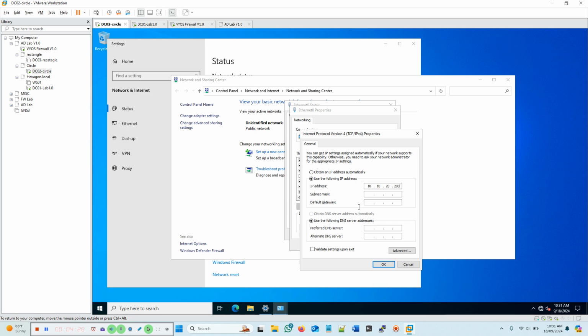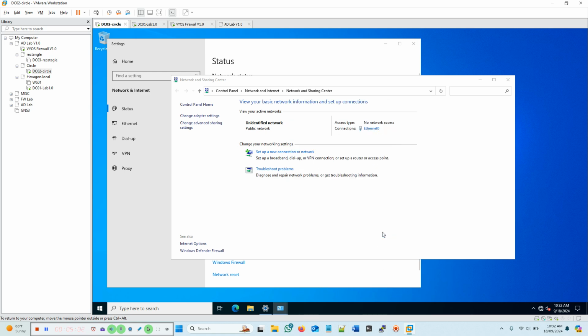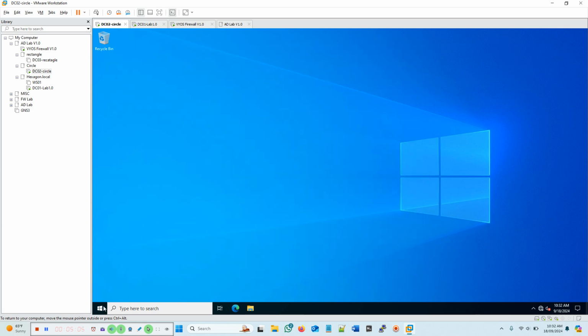So 10.10.20.200, with subnet mask 255.255.255.0. The gateway should be 10.10.20.254. And this needs to be a DNS server, going to be the DNS setting for DC01, right? But we're just going to do it later. So for the moment I'll leave it as it is.